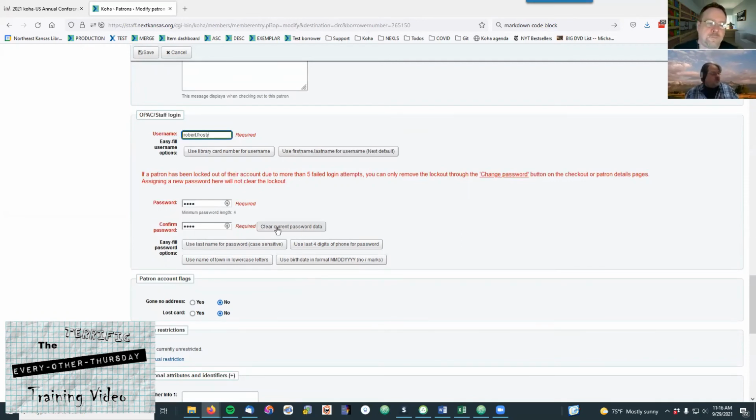And then for password, I've got a button that clears the password, but then we've got use last name, or use the last 4 digits of the phone, or use birth date without the slash marks, or use the name of the town that the library is in in lowercase letters, or the patron's hometown in all lowercase letters. That's another one that's really popular.